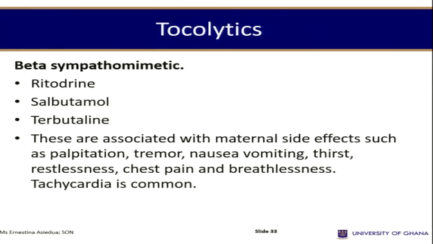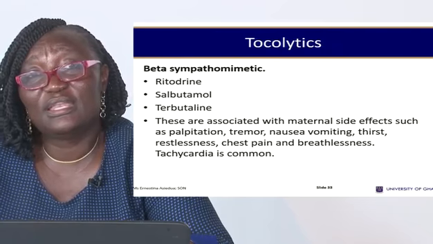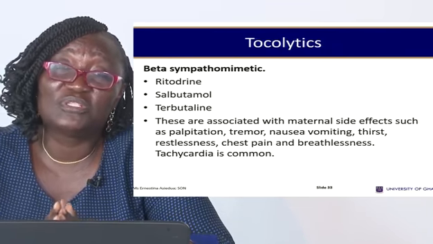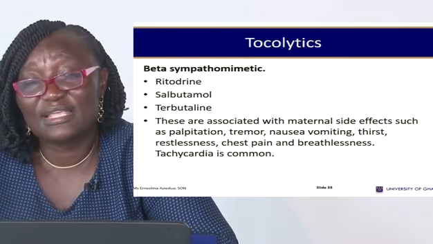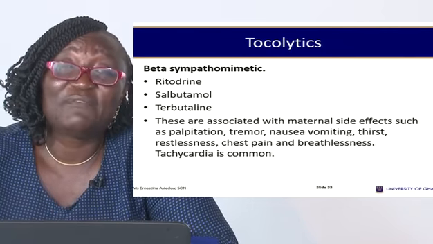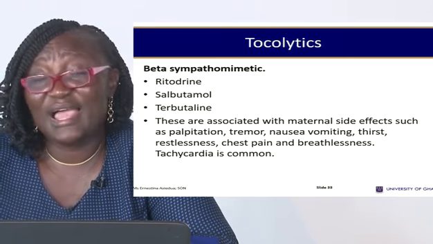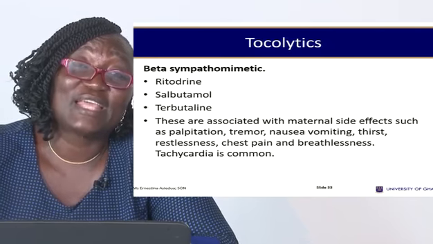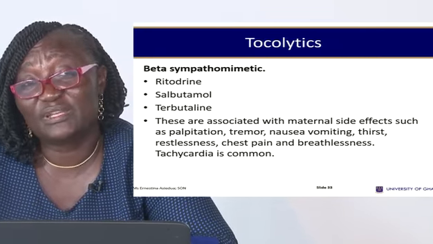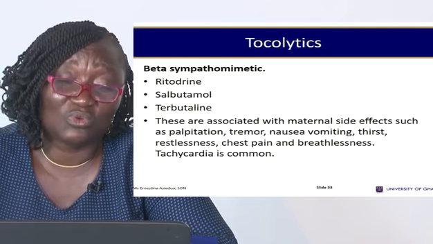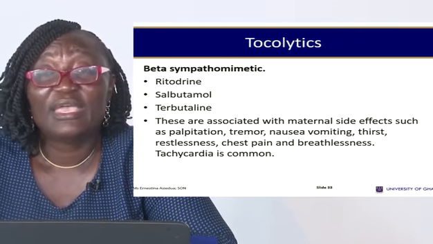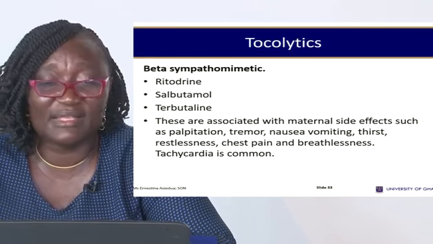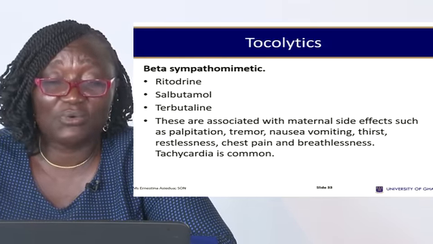Then we have tocolytics. What tocolytics do is reduce uterine activity. They cause relaxation. So in pregnancy, we use them when we have an increase in contractions. The woman is not at term yet, but she's having premature uterine contractions. A drug like salbutamol or Ventolin is normally used for asthma to dilate the bronchioles, but it has also been found to be very useful in obstetrics as a tocolytic, so that it controls or minimizes contractions, relaxing the uterine muscles and preventing further contractions.